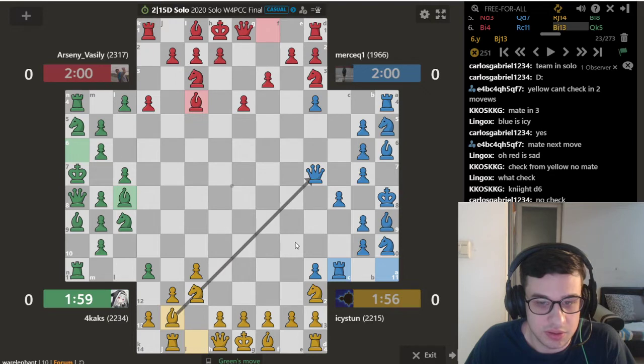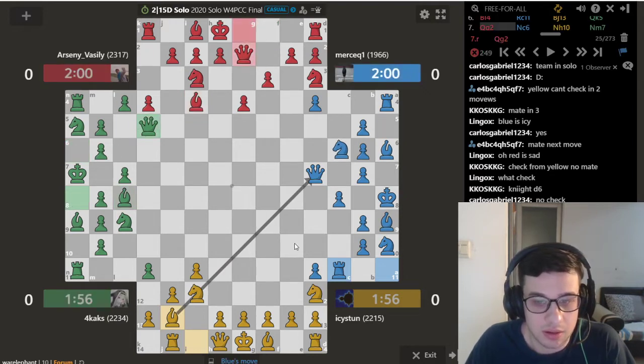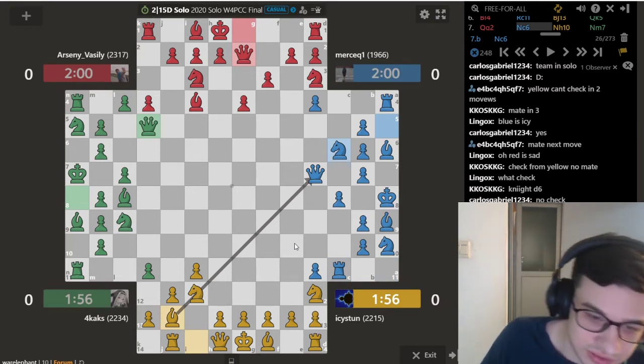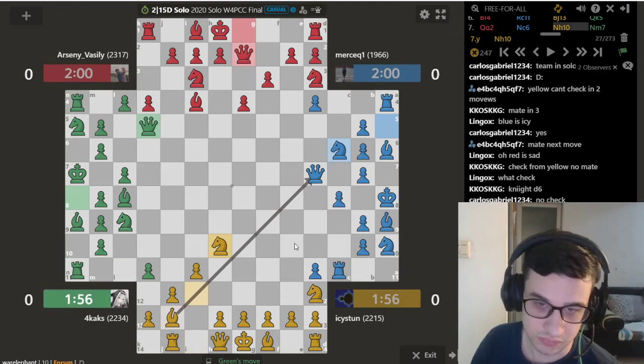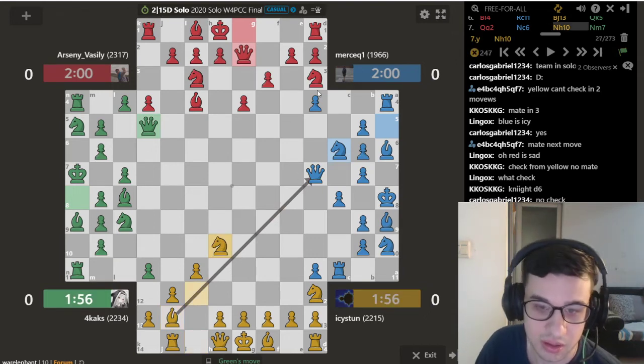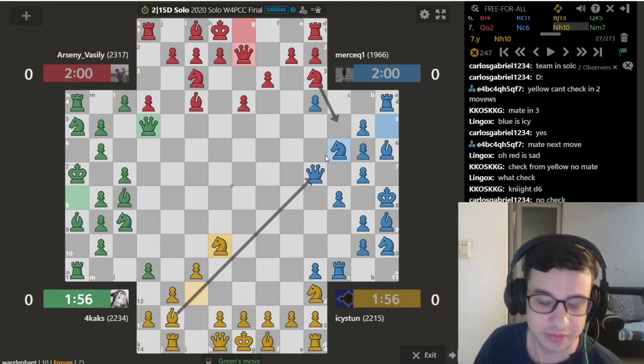Okay, now yellow is indirectly hitting this queen. And the queen is not moved, so there's a potential for a tactic here now. Let's see if yellow goes for it. Yes. And what will the follow-up for red be? Maybe something like this.